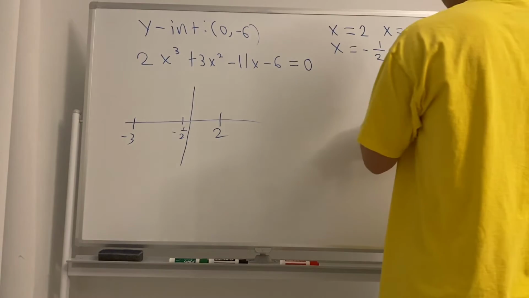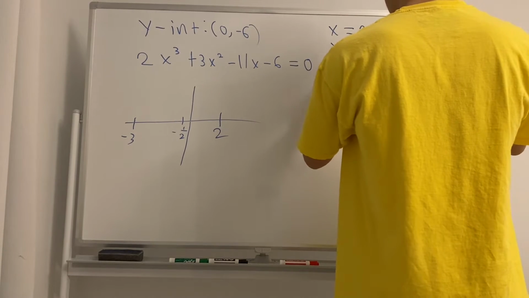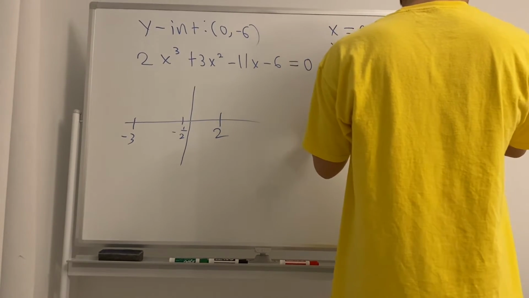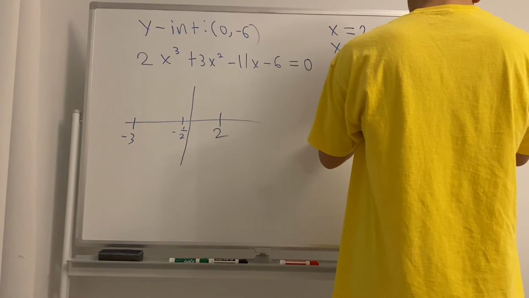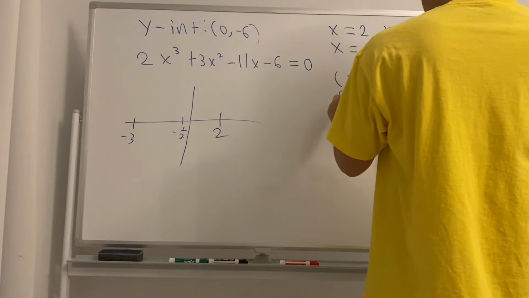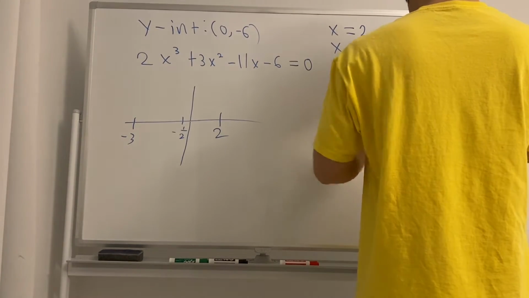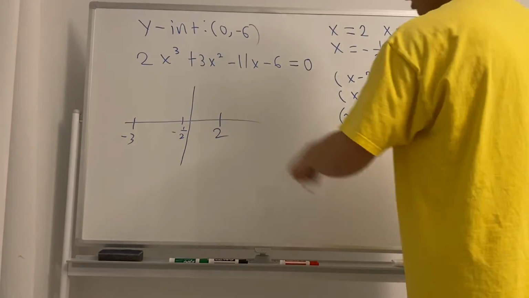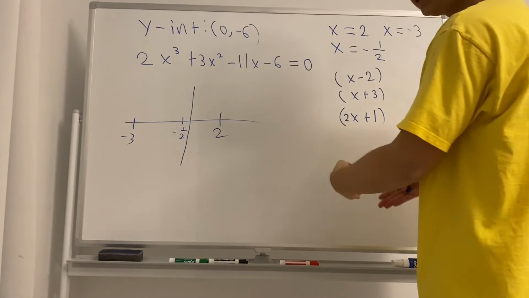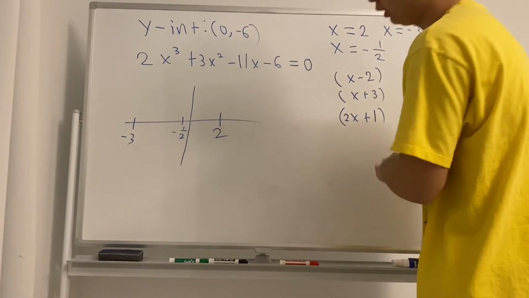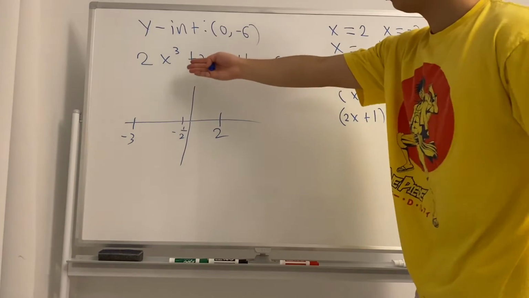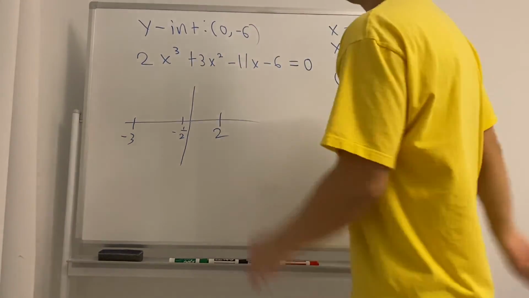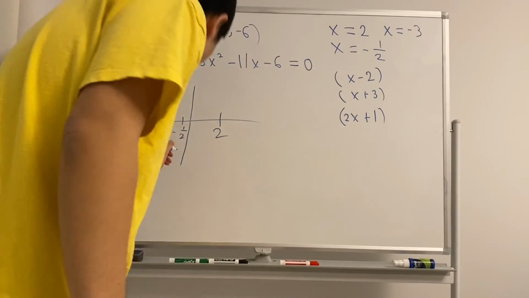My apologies. I just want to include the factors because they'll be important later on. So these were the factors that we got when we factored this. I just wrote them like this. The only difference was they were written horizontally, but same thing. These are the factors we got when we factored this, and you'll see why that's important later. So now we'll plot our y-intercept. That's maybe down here.